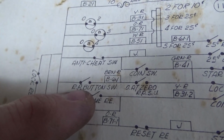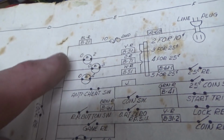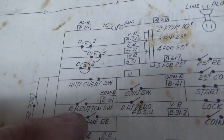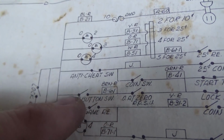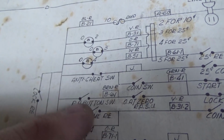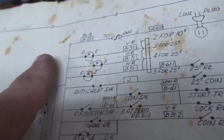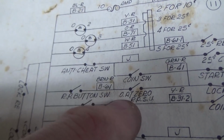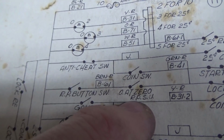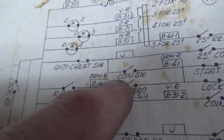Replay button switch. So see, we've got power coming around here to here. The replay, I think that's what that means. Replay button switch. That's the front, that's the start button. The replay button switch. If it's closed, I press the button in. And the open at 0 replay stepper unit, if it's closed.